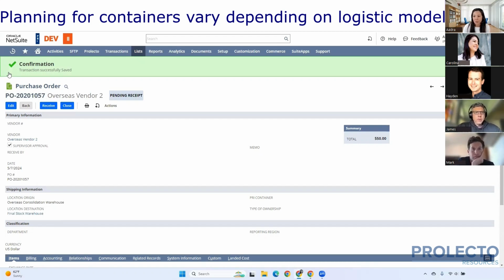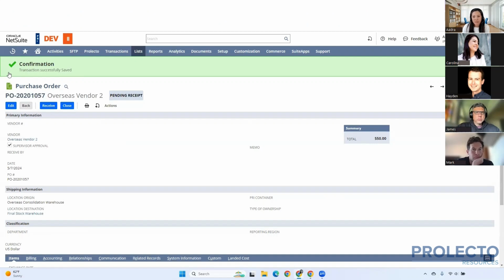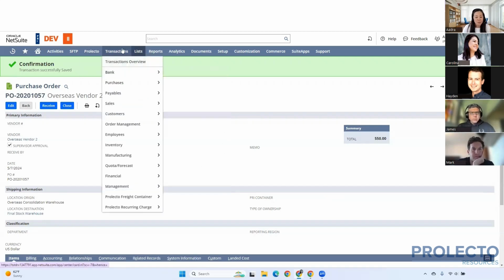So the next step before you receive the POs, and I don't know if that's true for you guys, before you receive the POs, do you know what container it's going to go on? Or do you, at the time of PO submission? Our buyers are submitting those. So no, generally not on submission. Okay. What about when you're about to receive them or pick them up from the vendor? Yeah, you do. Yeah, it would have been planned. Okay. So that's usually the case with the other implementation we did.